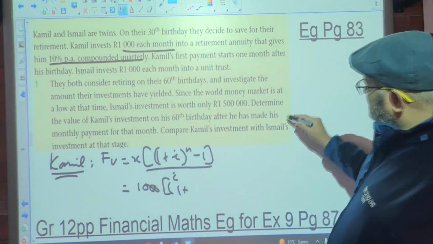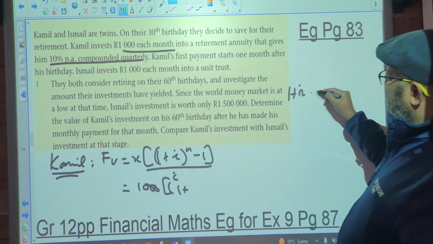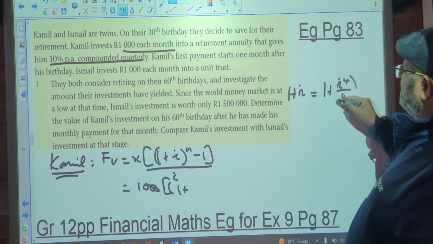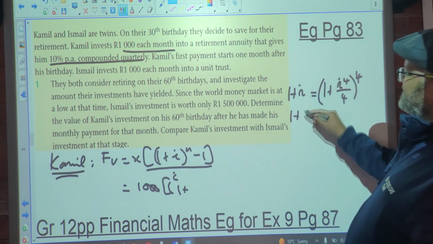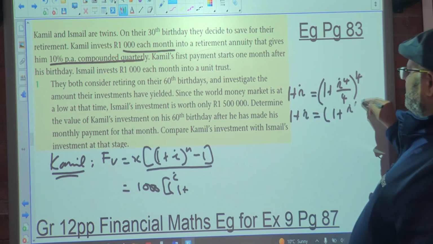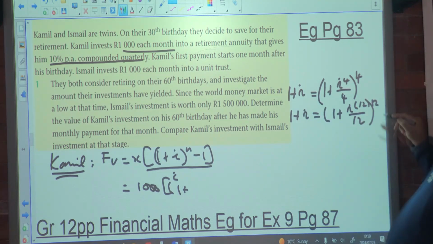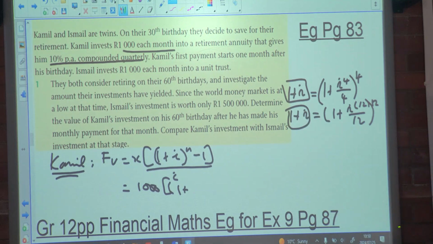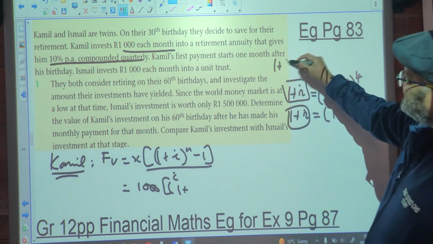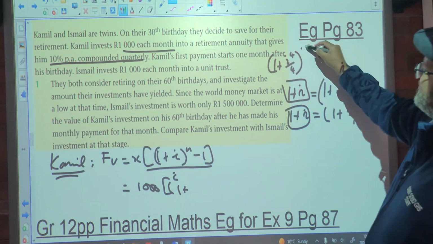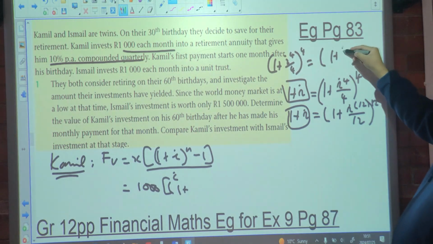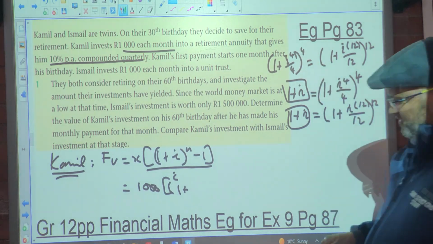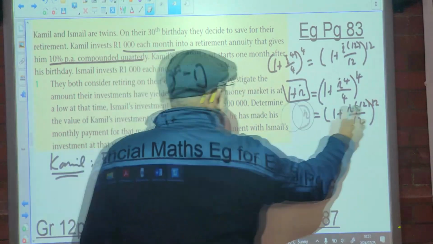Not so? So I'm going to use that formula, 1 plus i effective equals 1 plus i, because I'm calculating quarterly and I want to convert it to monthly. Okay, but what do you notice? Hang on, that is the same. Not so? Which means 1 plus i quarter over quarter to the 4 is equal to 1 plus i to the 12 over 12 to the 12. That could also be in brackets if you want.